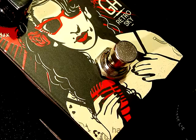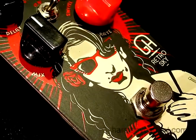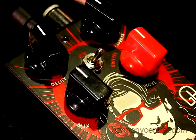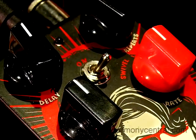The latest one is a delay pedal that has 1000 milliseconds of delay, analog sounding delay, and it has lots of repeats, but it also has a built-in phaser effect in a built-in effect loop that you can engage by a toggle, and then you could have phased effects, phased repeats.